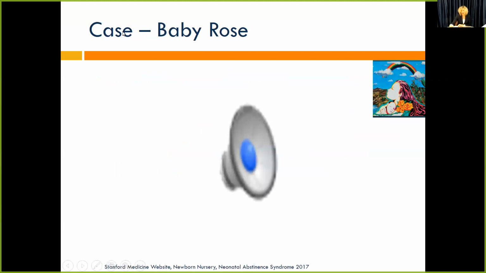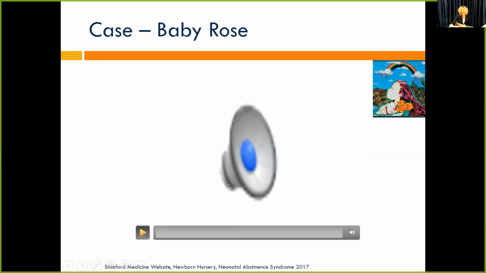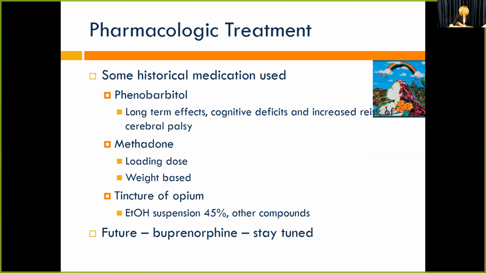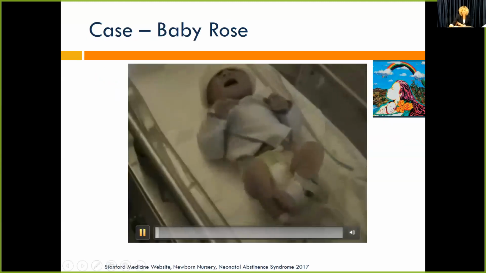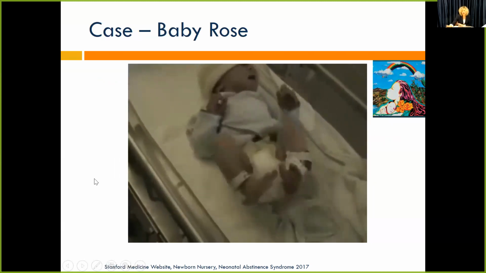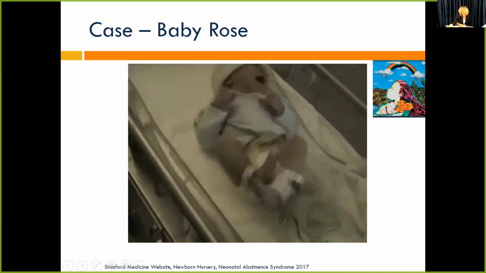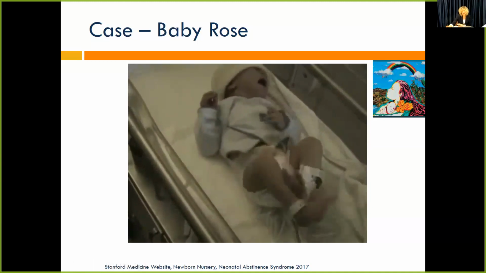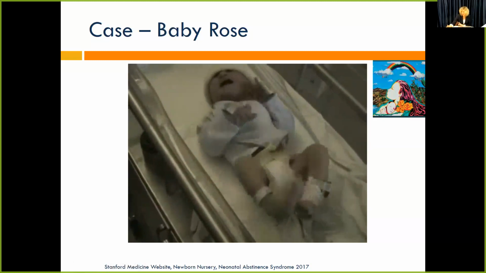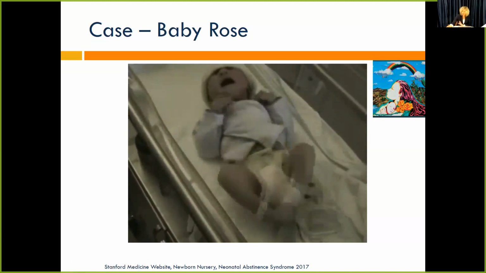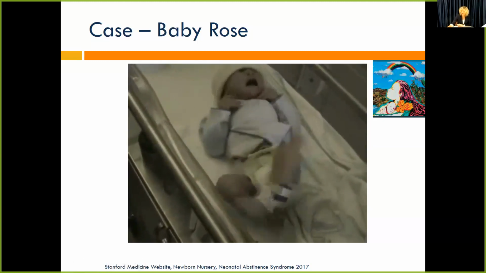And this is the video we used the last time, but this is what we see for baby Rose, and might be a presentation of a baby who's scoring around where baby Rose is. So she's crying. She's away from her mommy, so she's in a bassinet. She's having tremors and also some large muscle jerking, but this will really be a feature of tremors.